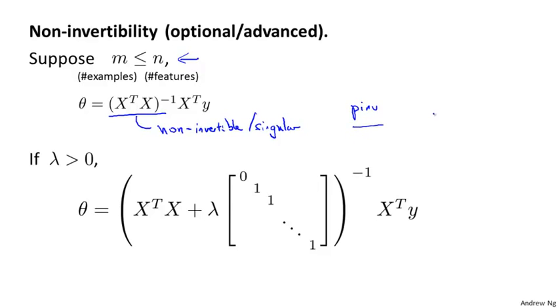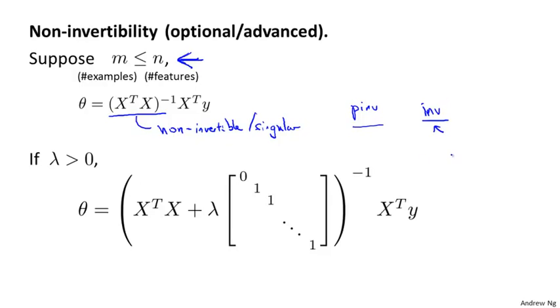But if you were doing this in a different language, and taking just the regular inverse, which in Octave is denoted with the function inv, then in this setting you find that X transpose X is singular, non-invertible. If you use some linear algebra library in a different programming language to try to take the inverse of this matrix, it just might not work because that matrix is non-invertible or singular.